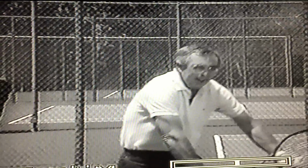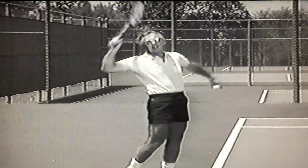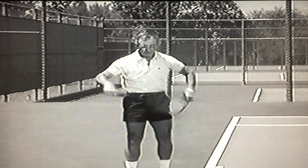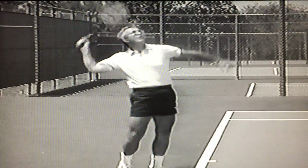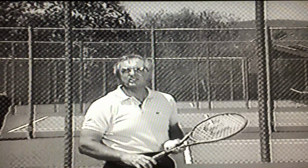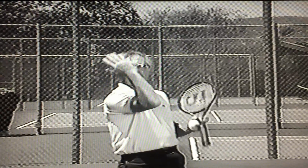So when you get ready to serve, look at some of those top players. They may get like this at first, but then they start to loosen up. You want a loose elbow, a loose arm, so that when you stop the body, the arm can snap. So watch this one. Very relaxed, loose arm, loose forearm, loose hand. Look at that power system. It all comes from being loose. So don't think about the wrist, think about the forearm. Go spaghetti.